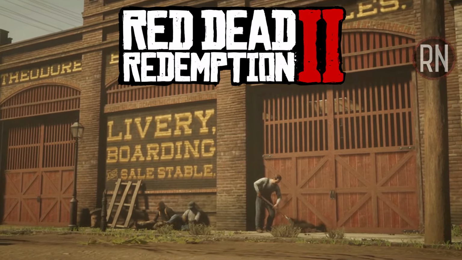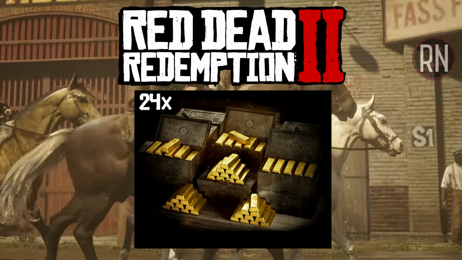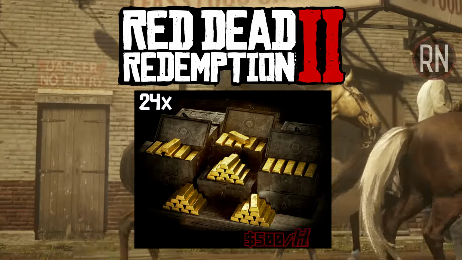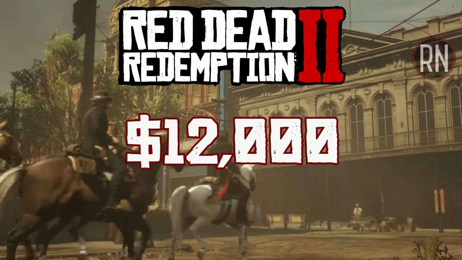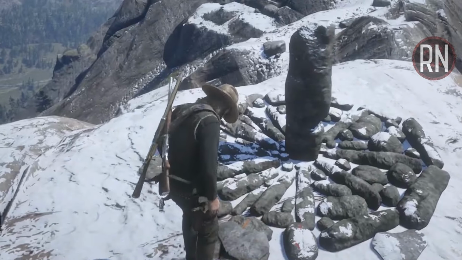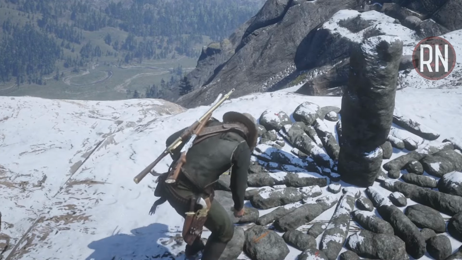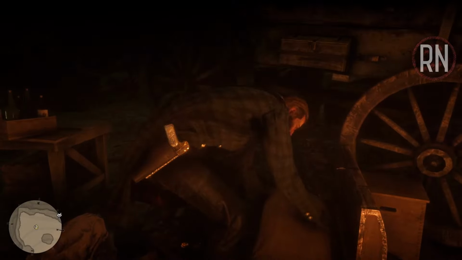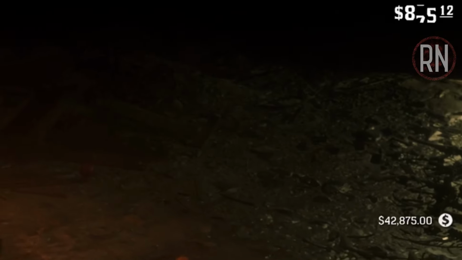Red Dead Redemption 2 has more than 24 gold bars scattered throughout its wide and expansive map. With each of those gold bars being worth $500 apiece, you can rake in a massive $12,000 in no time at all. In this video, I'll be showing off every available treasure hunt, gold bar, and gold ingot location in the game. But if that wasn't enough, I'll also be discussing a super simple method for spawning unlimited gold, which I'll be checking out a bit later.